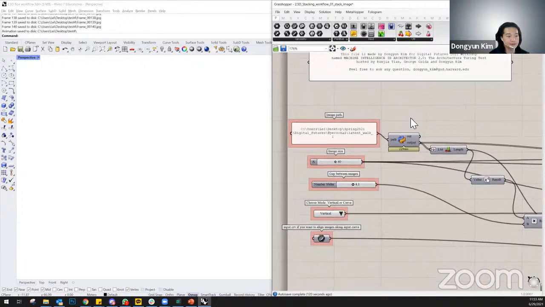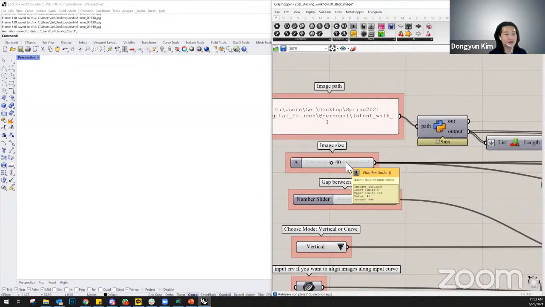Can I move on? Since we are going to import lots of images at the same time in the Rhino workspace, it will require multiple times the computational resources that a single image requires. So here I only use 40 for the image size, but the output is quite promising. You need to negotiate with your computer what image size is good for you and your computer.